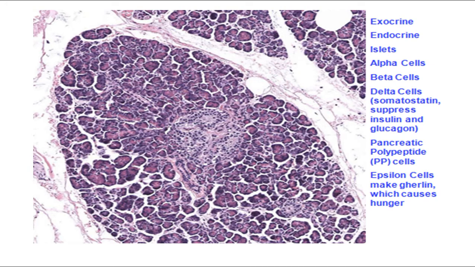So, insulin is secreted by the pancreas. The pancreas contains the islet cells of Langerhans. These cells secrete the insulin. Exocrine and endocrine cells are contained in the pancreas. This is the cross section of the pancreas. It contains the exocrine acini and the endocrine cells. The endocrine cells are called the islet cells of Langerhans, which are located in the tail of the pancreas. The beta cells secrete the insulin, while alpha cells secrete the glucagon, and delta cells secrete the somatostatin.